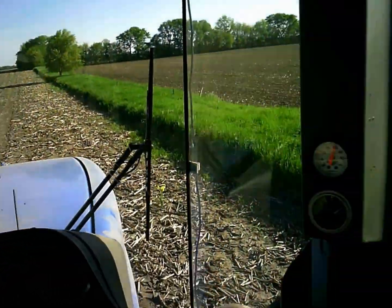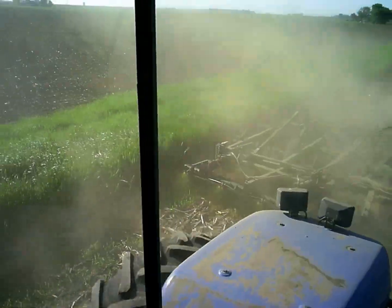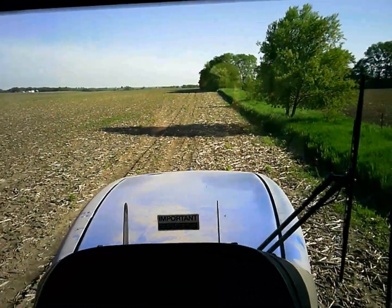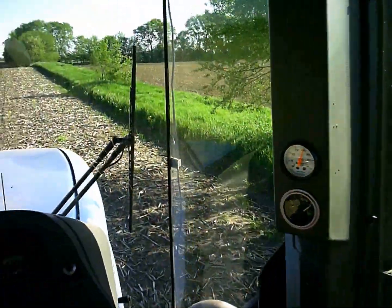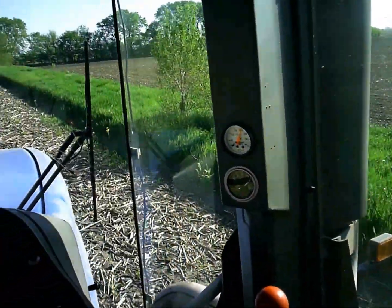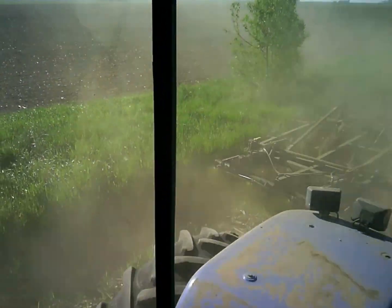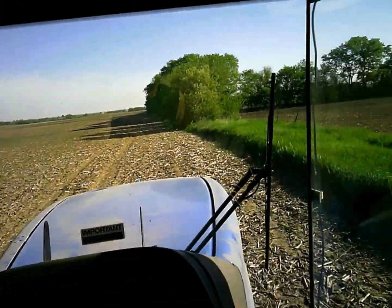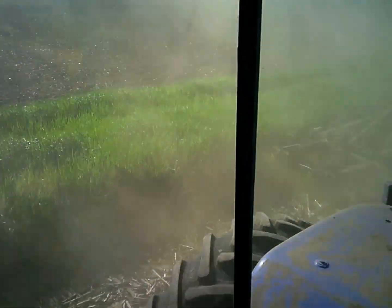Notice we got tracks going back here, and you'll see in a minute what the problem is back here. Well, we're not going to quite get over the second hill here. I'm going to stop at the half-mile mark so that it's easy to see where we're going to come back and do the rest of the field.